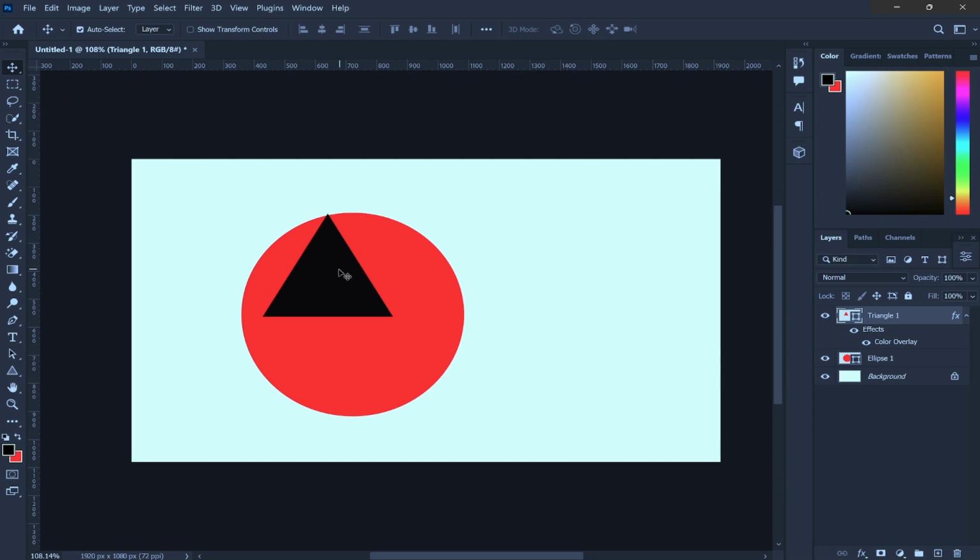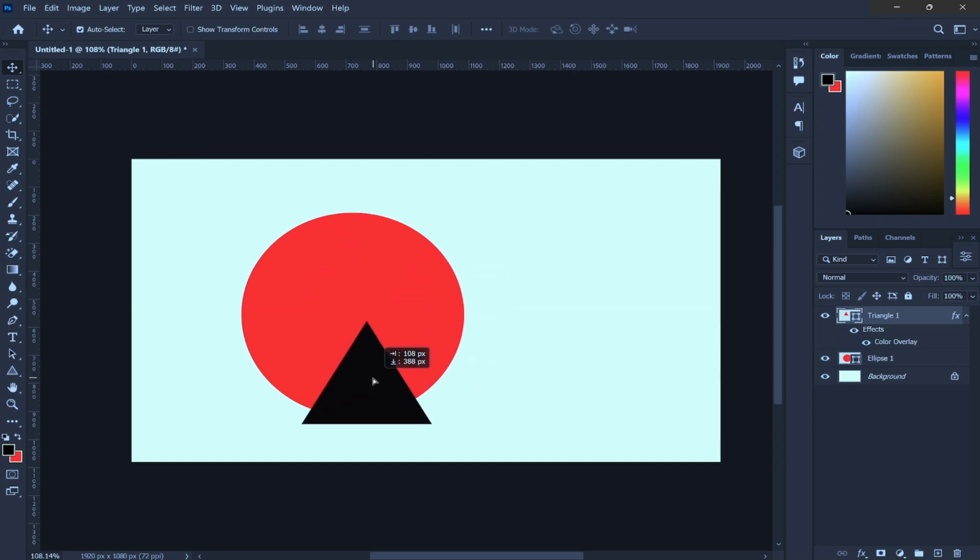Now we've done this, we can go ahead and choose the location for the shape. So I'm going to put it here like the example. Now on the layers you'll see your shape here, your triangle. Go ahead and hold down Control and click on the box here, the rectangle layer preview, and it will then highlight your shape. Then click on the shape you want to cut out, which is our ellipse. We can then click delete on the keyboard.